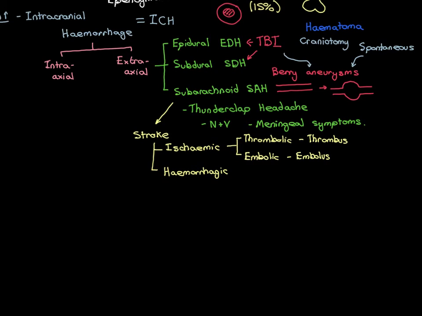There are two different forms of hemorrhagic stroke. One is subarachnoid hemorrhage and the other is intraparenchymal hemorrhage, which we'll come on to when we discuss intra-axial intracranial hemorrhages in just a moment. So, be aware then that when someone suffers a subarachnoid hemorrhage, it is a form of hemorrhagic stroke because all the blood from that artery is now coming into the subarachnoid space, and it will no longer be delivering oxygen and taking away carbon dioxide and delivering nutrients to the portion of brain that it's supposed to be delivering those things to, and therefore that portion of brain can end up dying. So you'll get neurological symptoms most likely as well with a subarachnoid hemorrhage. You'll get the symptoms of a stroke.